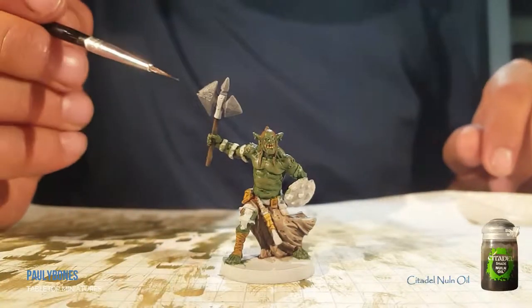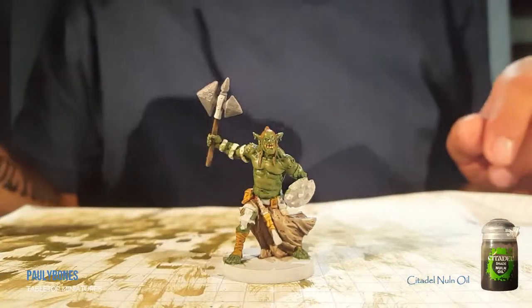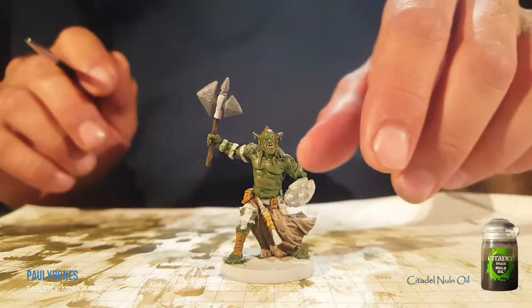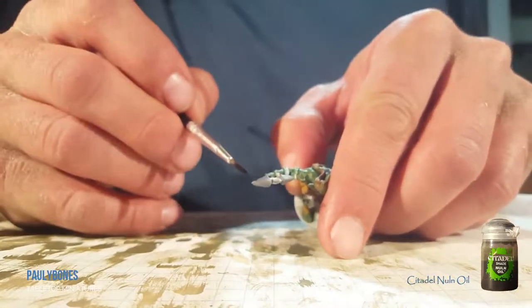Okay, now that I finished painting the axe head with London Grey, I'm going to give him a wash of Citadel Nuln Oil, or shade.